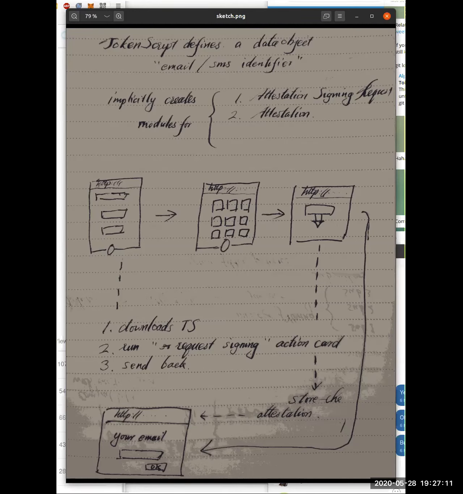We have the protocol, Alice sends Ether to Bob by attestation. Right now, only focus on the part of the story where Bob gets his identifier attestation, which attests to his ownership of the email address or SMS mobile phone number.